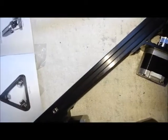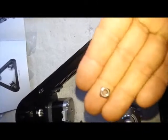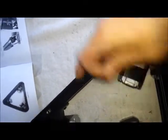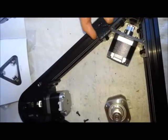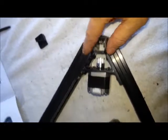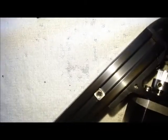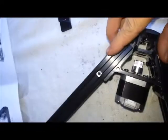One good thing I found about this particular extrusion is the flat nuts are small enough that if I have the assembly all together and I want to add something later, for example, the manual doesn't tell me to add these supports for the plate till much later, sometimes that could be a problem if I have to take this assembly apart and slide my nuts in. However, with these, if you just hold them on a slight angle, they fall right into place. And that makes it very handy if you want to make some upgrades or updates later on. So that's a nice feature.